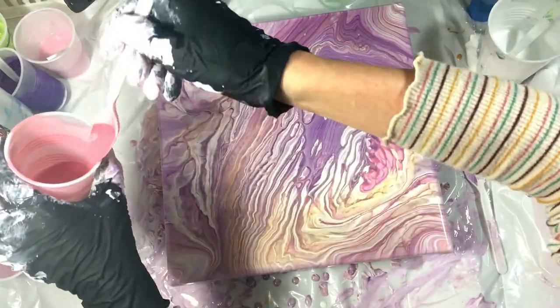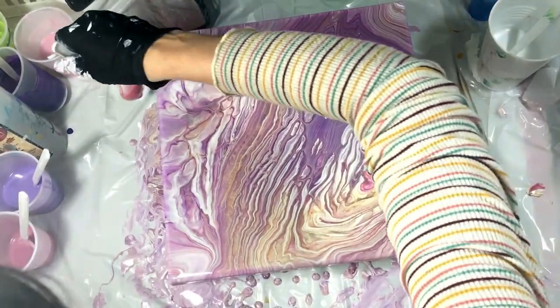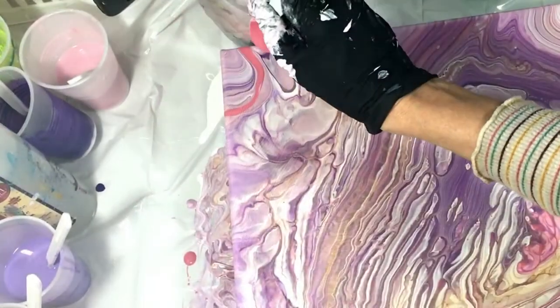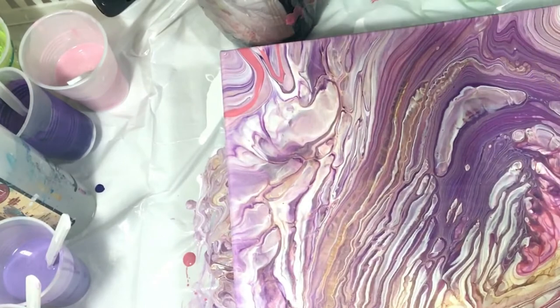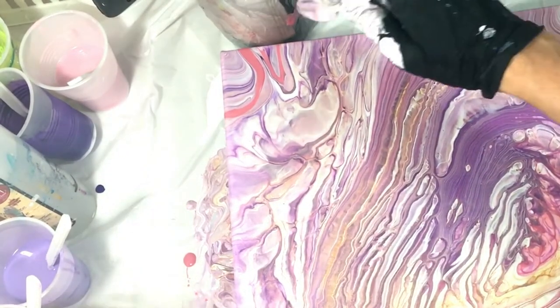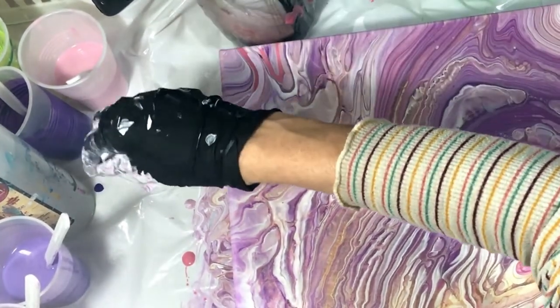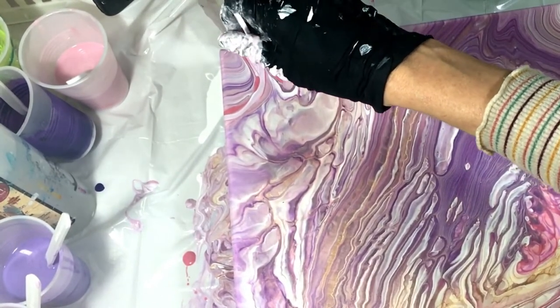And speaking of the color palette, look at the flows on this canvas. This is gorgeous. Gorgeous, gorgeous, gorgeous. So I'm just bringing some of this darker pink up into that corner because I don't want that spot down toward the right to be the only area where that color is really popping so strongly. So I'm just adding this in to balance out the coloring. Otherwise, I really liked this upper corner just the way that it was.